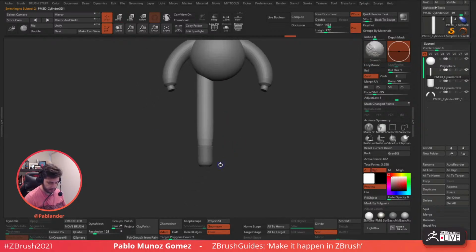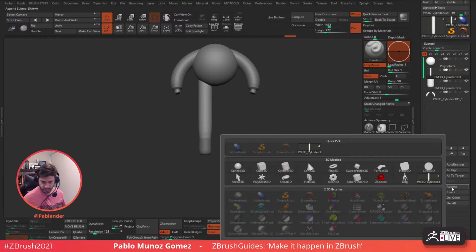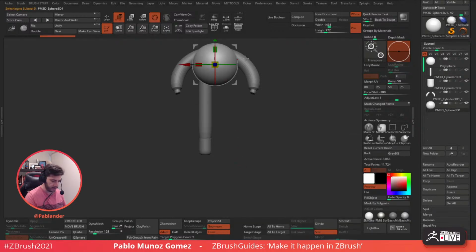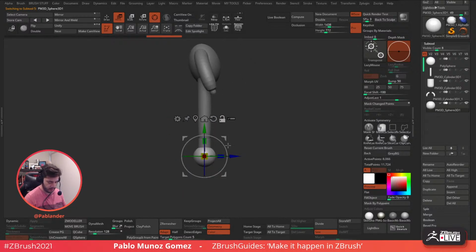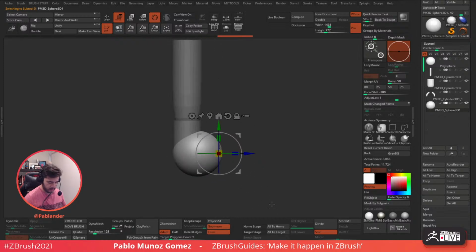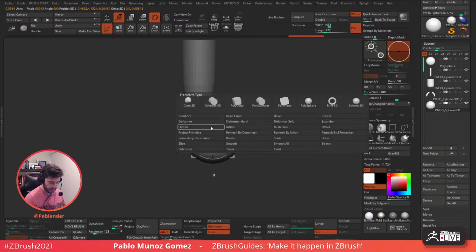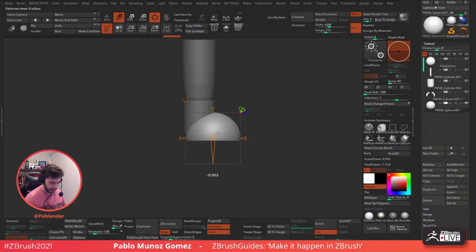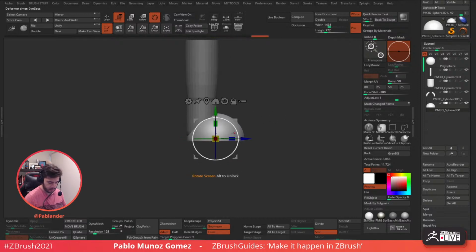All right. Of course, this needs the actual boot or shoe. So I'm going to append a sphere. I'm going to take that sphere and just place it there. And this is going to be the boot. So let's just place it wherever we think will suit, and then use the flatten deformer just to flatten that out. And this is still just half a sphere, but we can deform it to achieve some kind of good shape.